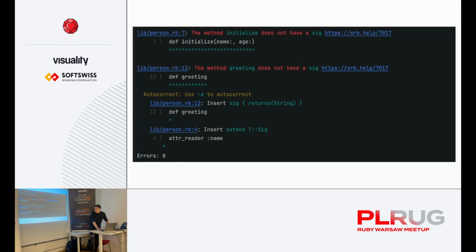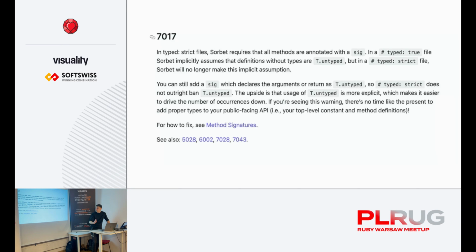They're great. First of all, you see the entire backtrace from the place where the issue happened down to the bottom where your method is defined. And our issue says that we missed some method signatures, and there are also those links. If you visit them, it also suggests some autocorrection, to save you from typing it manually. And for the majority of the errors that you will face, there will be a great explanation of how to fix it, what that means, and some links to documentation and some related errors.